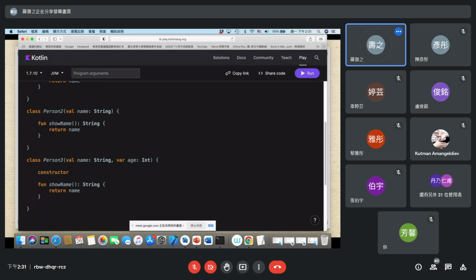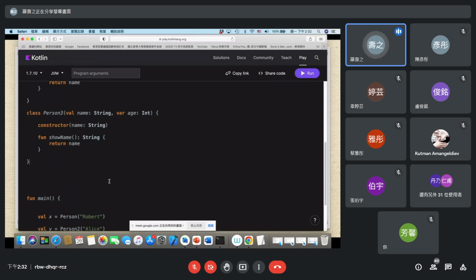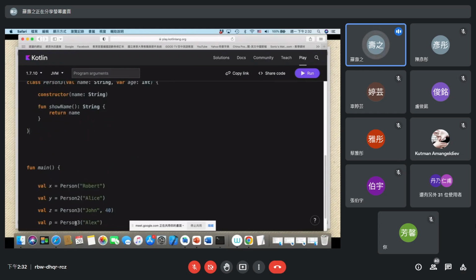I want to provide the secondary constructor, and here we only need to pass the name. So that's string.